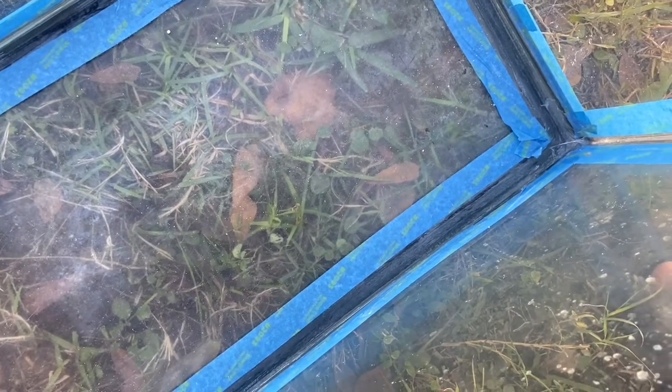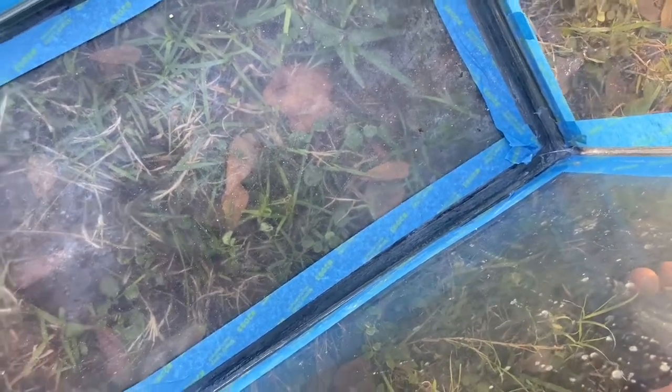And now it's the waiting game. I'm gonna put this out in the sun so it'll dry. And when it's done, we'll water test it and see if it works.